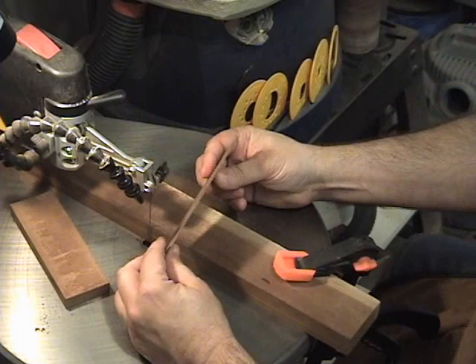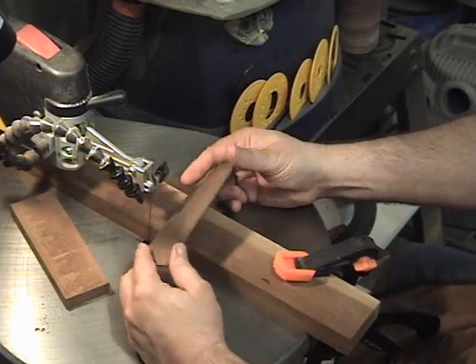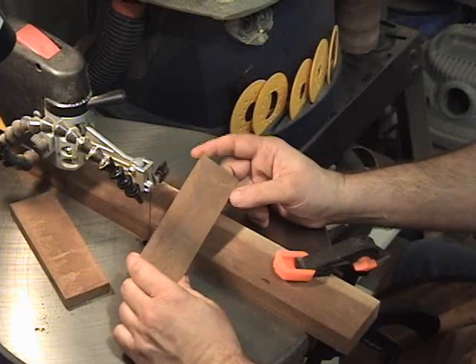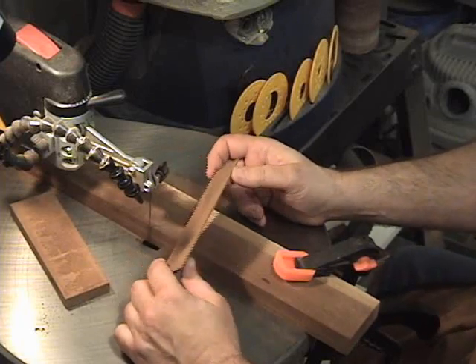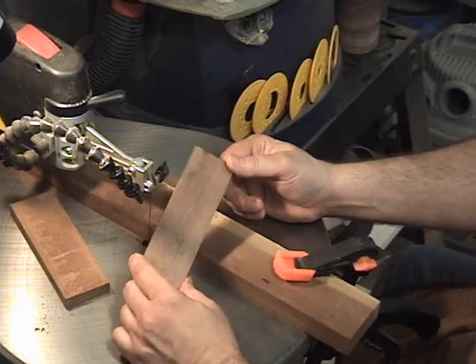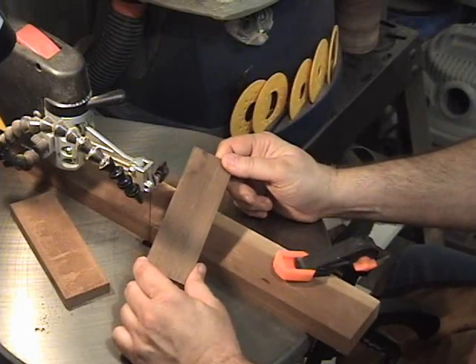There's a piece of veneer that you'll be able to cut a bookmark out of. A little bit of sanding on that and you'll have it down to just about the thickness you want. You're going to sand these blade marks out anyway, so just get a block, wrap some sandpaper around it, and sand it down till you get the thickness you want. Then apply your pattern, cut your bookmark out, and you've got a nice little gift.